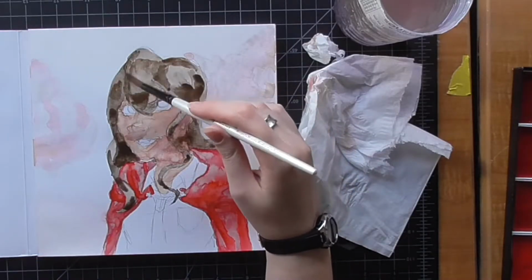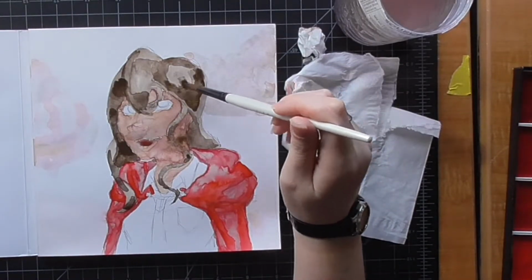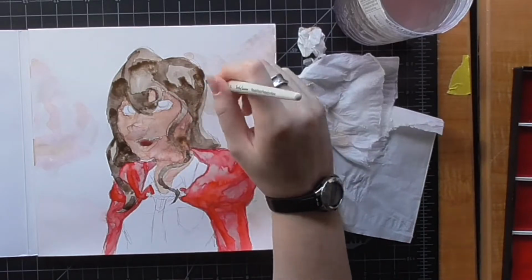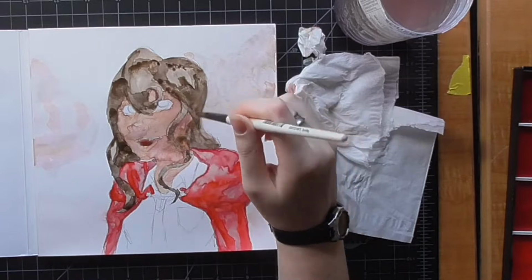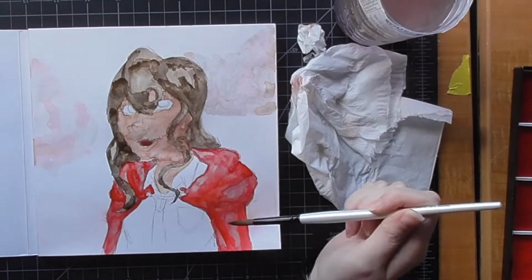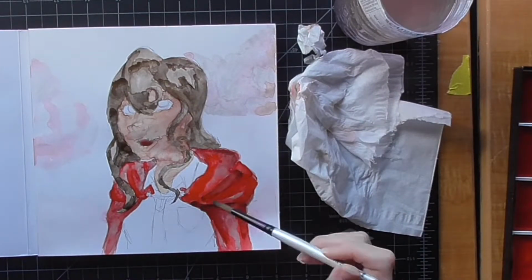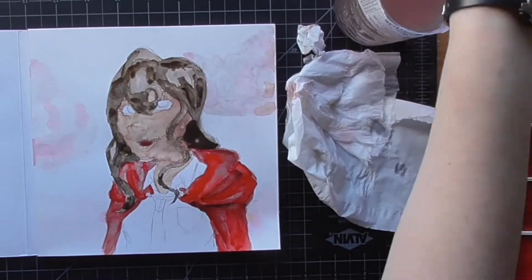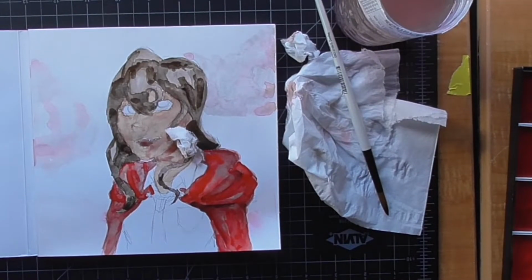Oh yeah, and under the ear, I kind of lost my place in the painting. But yeah, I'm not really used to this paper. It's my second time trying to paint with it, and also I'm really impatient. Usually when I do watercolor painting on my desk, I'm also drawing something in Photoshop on the side, working on two things at the same time, because I get too impatient and just put more paint down before it dries, and then I get instances like this where it all bleeds into each other, and that's not very pleasant.